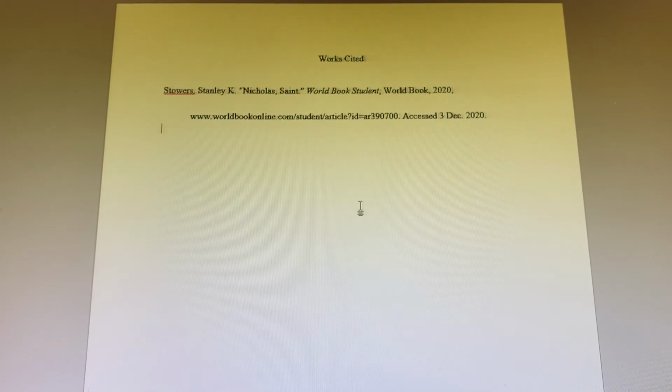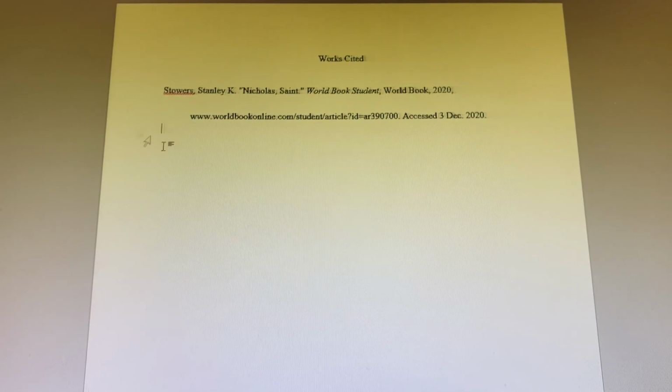Now, for some reason, Times New Roman isn't on all the Chromebooks, and I don't know why. You can actually just do Times, which is very similar to Times New Roman. Or you could do Arial if you're in a pinch and it won't do anything else, or Calibri. Those are the three. It should be Times New Roman, but I know some of them are not coming up that way. So if not, you could use a different font like Calibri or Arial, but those are the only three fonts you should use. Times New Roman is number one. Times should pull it up, but if not, then you could use something else.